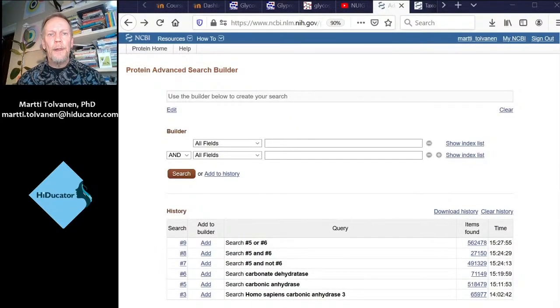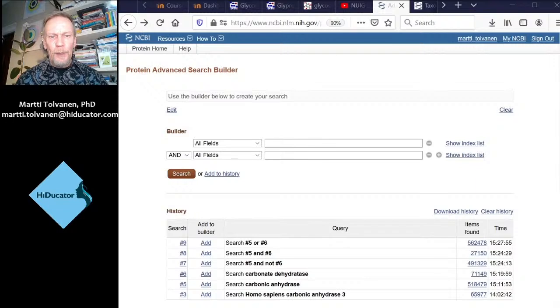Now let's do another demo. Now that we have combined the sets of carbonic anhydrases given in two different terms, let's get the best possible search to see how many protein entries we can find from the Australian ghost shark or elephant shark.